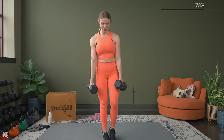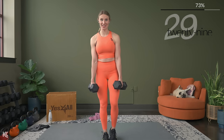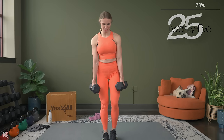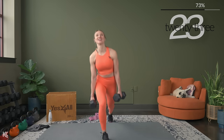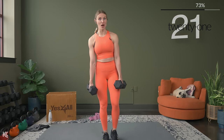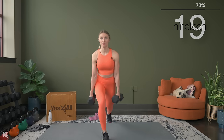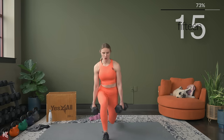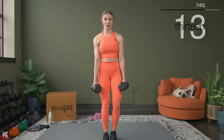Oh my goodness. Good news is, one lower body superset after this. Then we're switching gears, finishing strong with ab supersets. It's feeling good. I'll tell you what, supersets plus no repeat, it feels like we've been working for like 20 minutes. Whew, the time flies by.